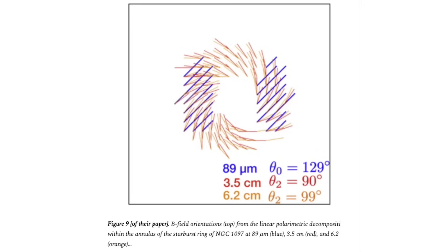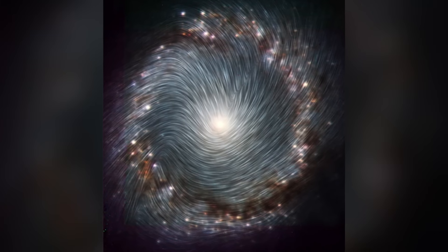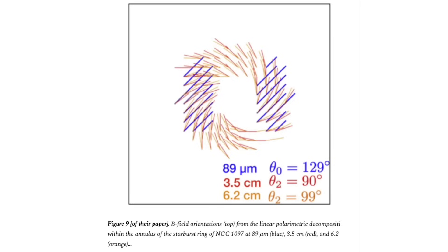Figure nine from the paper is the figure that launched this whole little essay. It shows the orientation of the magnetic fields in that main ring, the main donut of the galaxy. The different colored lines are orientations of the magnetic field. What's so striking here is that different wavelength observations give us different orientations of the magnetic field. I never saw this sort of data presented before, and it is exactly what the Electric Universe model of cosmic current flow would predict.